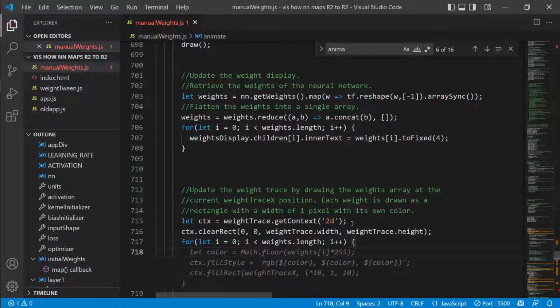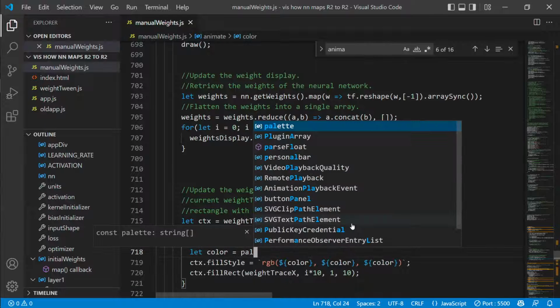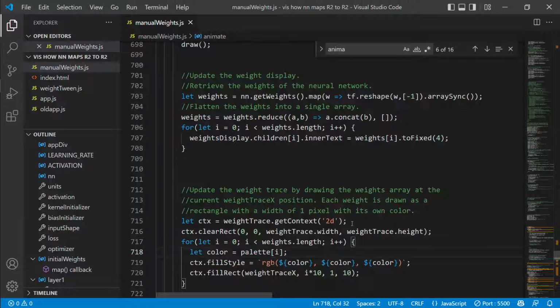Color, fill style, fill rectangle at X. Wow, it's not even doing what it said it would do. So the color needs to be palette i, and then fill rectangle at weights i.